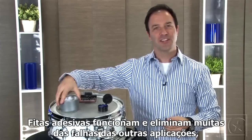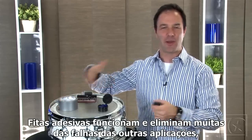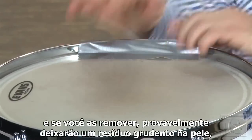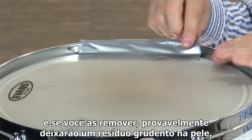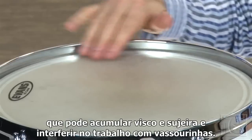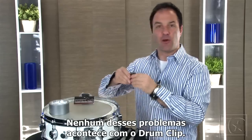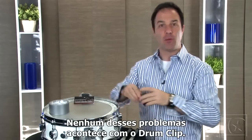Now, duct tape works and addresses a lot of the weaknesses the other applications had. It just may not look very nice and professional, and if you take it off, most likely you're left with a sticky residue on the head which can collect gunk and dust and interfere with brushwork. But not so for any of that with the DrumClip.